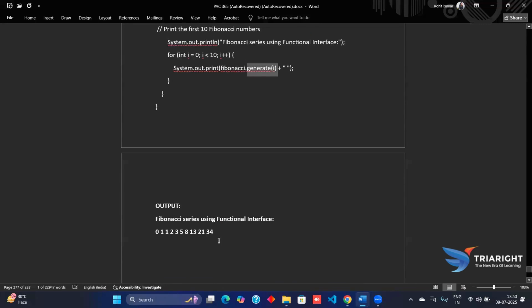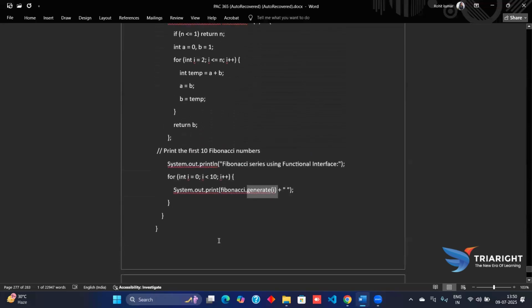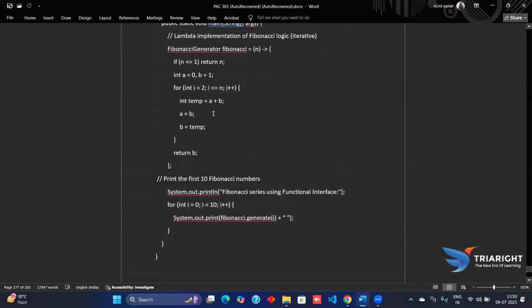So here we can see that the functional interface is allowing us to pass logic using lambdas. This lambda expression makes the code concise and avoids creating separate classes. It will help us in providing a shorter, concise program. Here we have seen the Fibonacci logic easily encapsulated and reused using the interface program only.